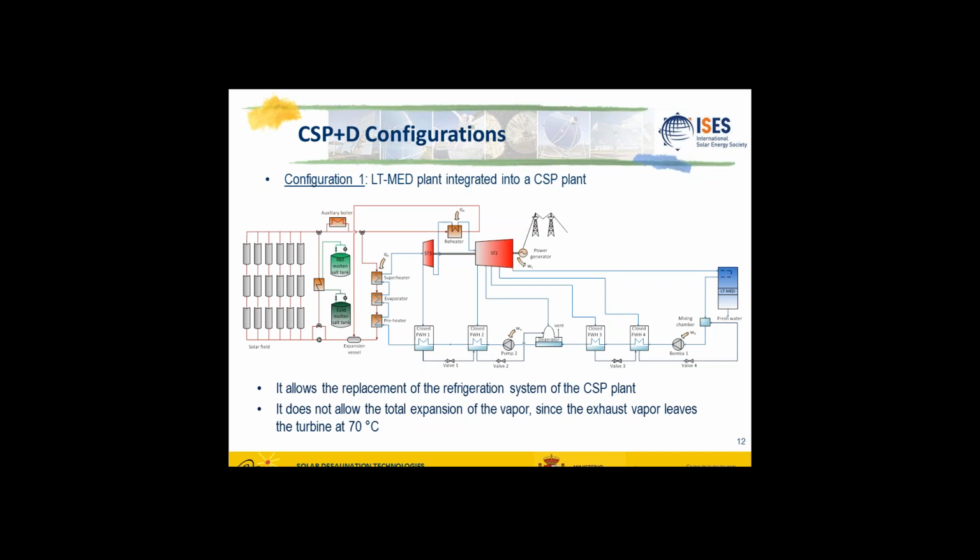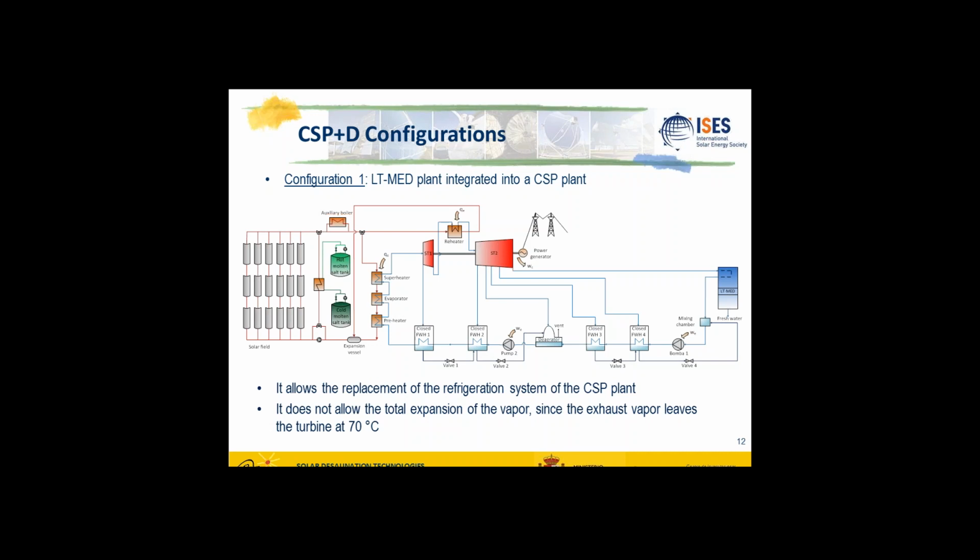The typical top temperature that we need in a low temperature multi-effect distillation plant is vapor at 70 degrees Celsius, and we supply it uniquely to the first stage, at the top temperature, and the evaporation process in the rest of the stages is driven by the condensation of the steam produced in the previous stage. This is the idea. The larger the number of stages, the larger the thermal performance of the plant.